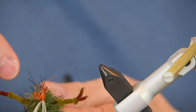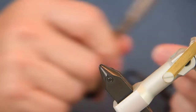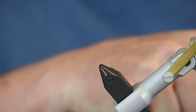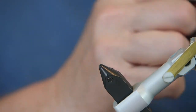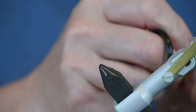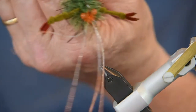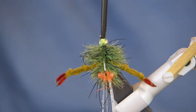And you can see that hot spot and those eyes. Those eyes are a little bit hidden, so I'm just going to nip a little bit. There we go. And bend those up just a hair. I don't think I got them quite even, but I doubt a fish is going to swim up to that and say, ooh, that crab is cross-eyed, I don't want to eat it. There are enough triggers on this fly that just about any saltwater fish that eats crabs will eat that fly.